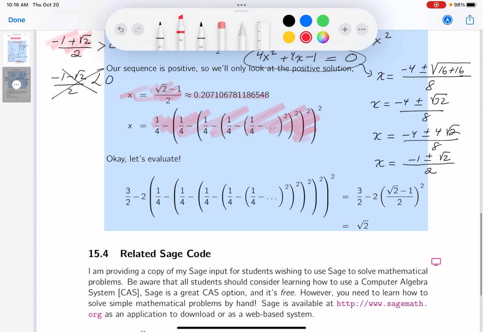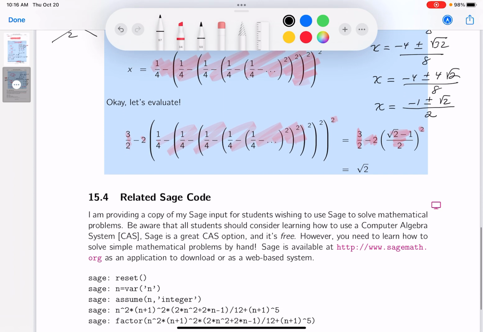Then what do we do? Plug it in. Now we plug into the form that we're given, which is 3/2 minus 2 times that x being squared. And let's plug it in. You get 3/2 minus 2. This is the x, and we're going to square it. And let's do that now, all right? Some arithmetic over here. Let's write this down. 3/2 minus, well, the bottom is 4, and 2 times that is going to give you 2 here. And I've got to square the square root of 2 minus 1.